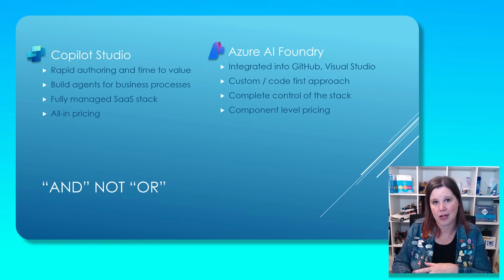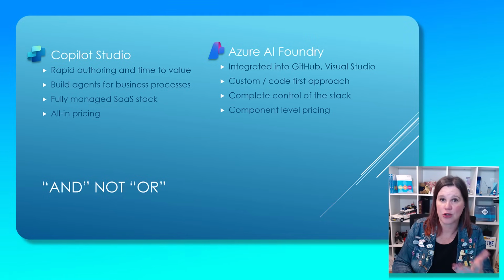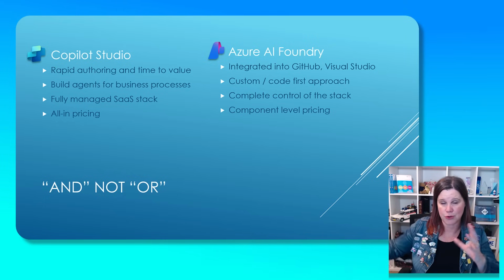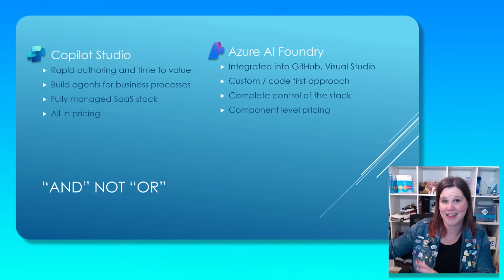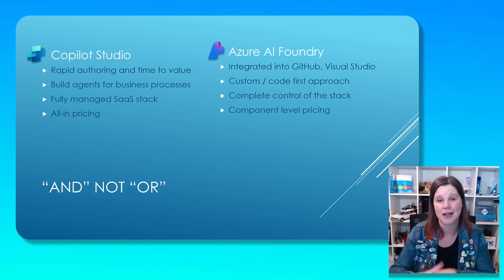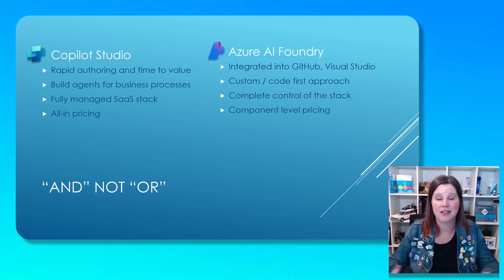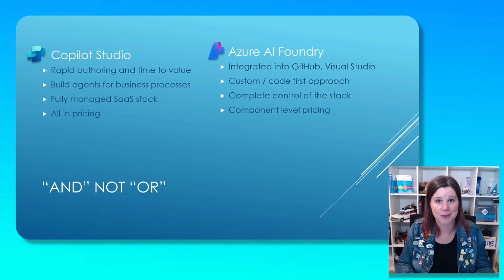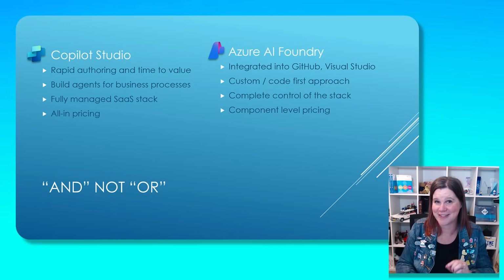If you go into the Azure AI Foundry, you are now starting to get the code first tools. You can work with GitHub, Visual Studio, Semantic Kernel to do your own orchestration, all sorts of tools in there that, if you are sophisticated with those tools and you want that control, that's where you need to go. It's a custom code first approach. You have complete control of the stack, but that means you are setting up your own infrastructure and all of those things, and you have to be able to do that and maintain that. So there's more work in doing those things and maintaining them, and more things that you are responsible for, because if you want complete control, that's what comes with that.